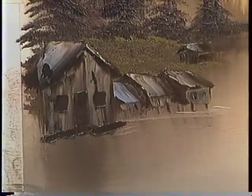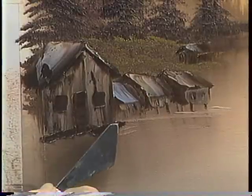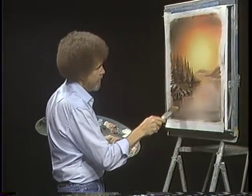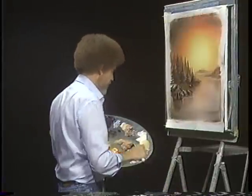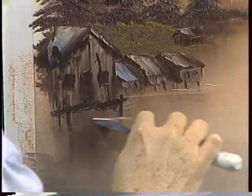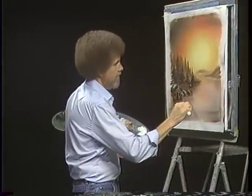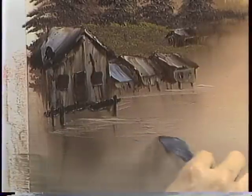Little highlight around there. Maybe just a few little posts that stick down in the water, like that. Make them a little longer than they actually should be, because we're gonna pull some of them down and turn it into reflections. See, choo, choo. Then just go across just enough to wiggle it. There, come on, like that. Just enough to put some little ripples here and there.